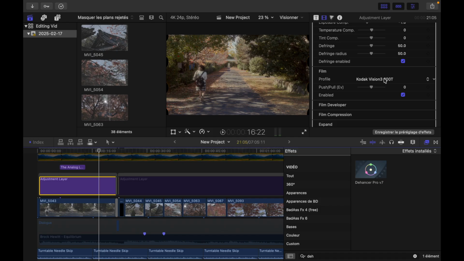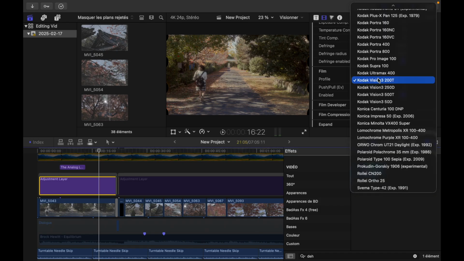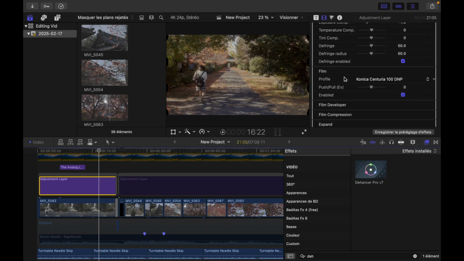So different Kodak Vision3 200T, Konica Centuria 100, sorry. I mean, you have a whole bunch of film emulations you can choose from, and probably you can just stop there and you already have quite some style, quite some nostalgia and the analog look. But of course, you can do much more than that.